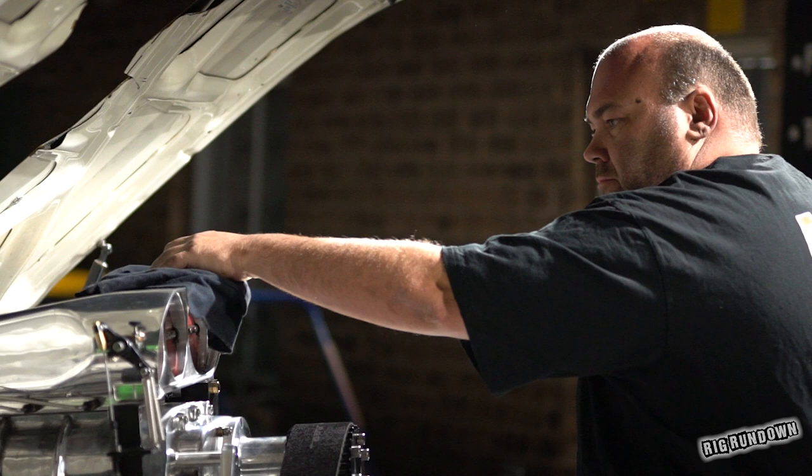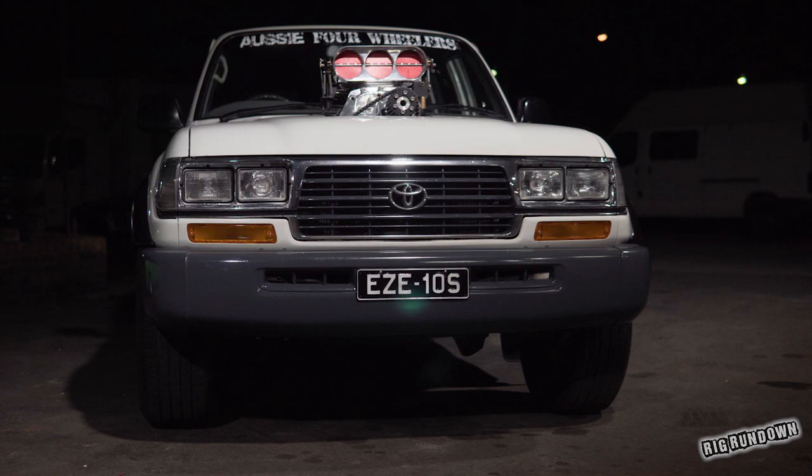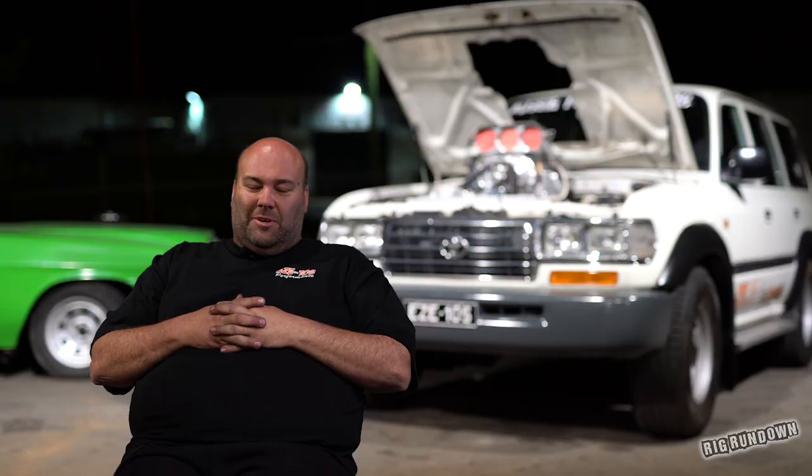The future plans for it are probably not a hell of a lot. It was kind of exactly what I wanted to do — keep it relatively standard looking, but have this cool motor hanging out of the bonnet. We did speak about tubbing it and a few other things, but it takes it away from what it really is. So we said, let's leave it. We're having fun with it — let's not pull it off the road until we really have to. I'd rather take it out and have fun with it.